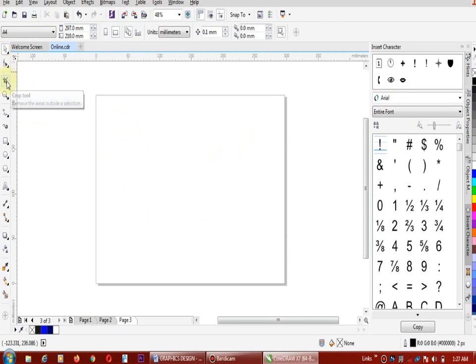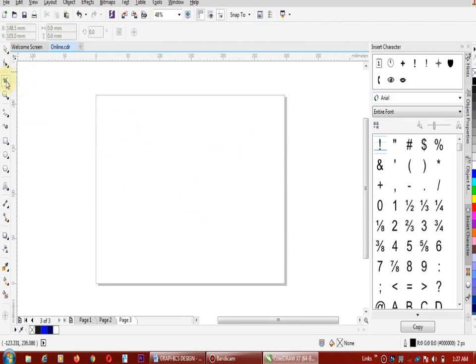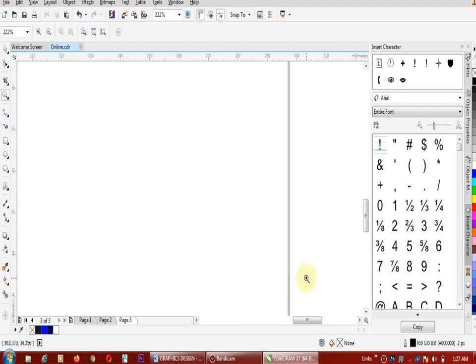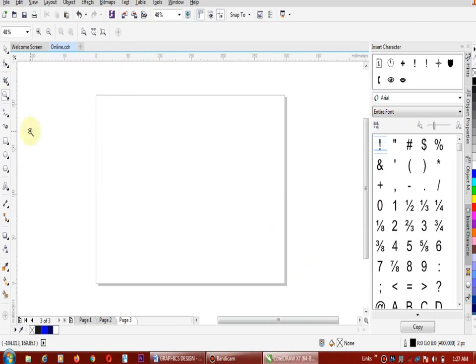So the next one is what? Your crop tool. You want to crop a path. People that use WhatsApp, if you screenshot a WhatsApp status, what you do, you crop. That's remove the other part you don't want people to see, stuff like that. Then the next one is zoom. Zoom is to expand, magnify. You can see I've zoomed this. So that's how to zoom.